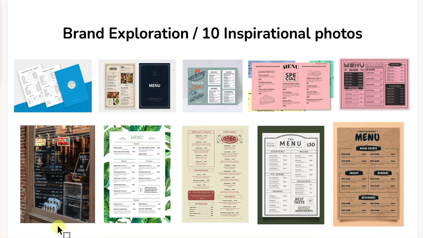Really nice, great. So for inspirational photos, I don't want you to just look at photos of menus. Your theme was forest, so I want you to also bring in forest photos, right? To really help you get into that idea. Notice that this one right here has some illustrative elements. Even this one has a little pizza on it. This one has a nice border, like a frame, as well as this one here. This one has some design elements along the top and a couple illustrations. This one has this beautiful watercolor drawing in the background. This one actually has photos of the food.